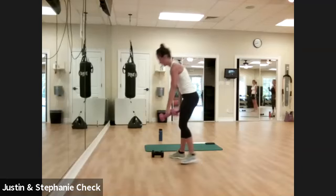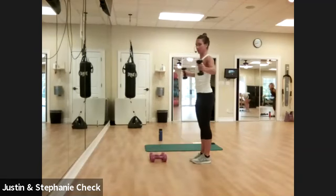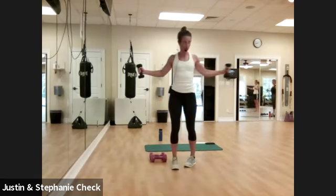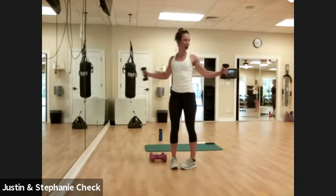Ready to go to your lightweight and do a little wing squeezing here. So you're pretty much just flying in the smallest little motion. You're a bird. And you just have these little wings flapping. Squeeze the back.